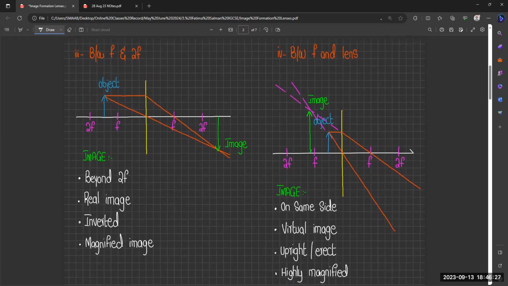So these are four different cases for the image formation that you have to remember, right? And I gave you the concept that if the object is going to shift towards the lens, your image will shift away from the lens, okay? And if your object is shifting away from the lens, your image will shift towards the lens. So that will help you to identify and to remember these points, okay?